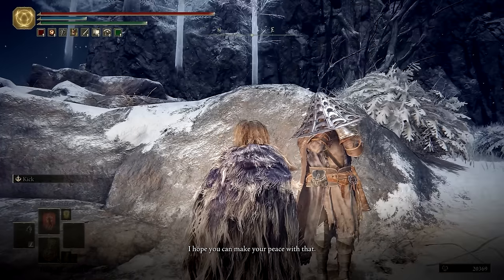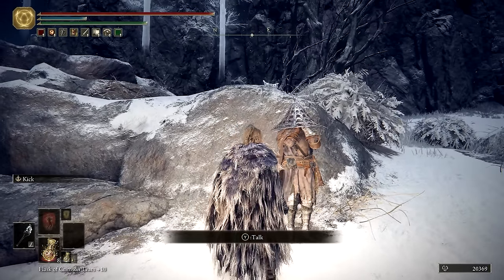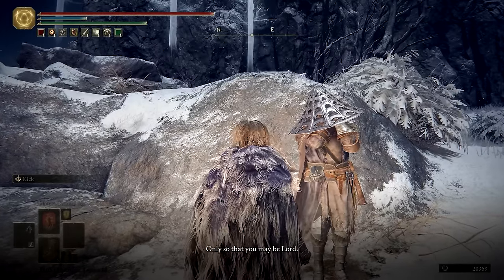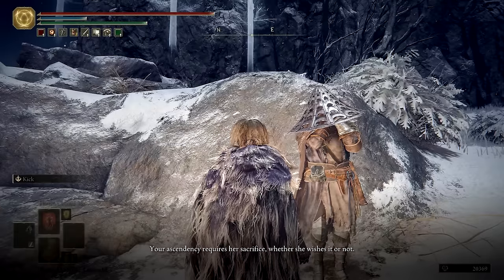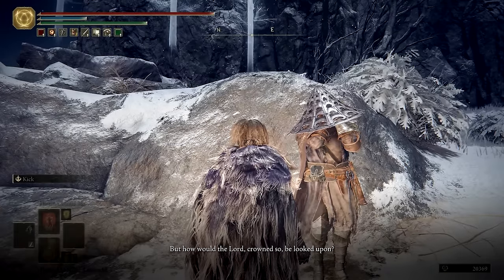Now, those are the more immediate consequences, however, the choice you make here also impacts key outcomes in Elden Ring's main questline. I've narrowed down this explanation to 2 main outcomes. The first outcome is whether Melina is spared, and the second outcome is which game ending you get. Let's start with a quick recap.